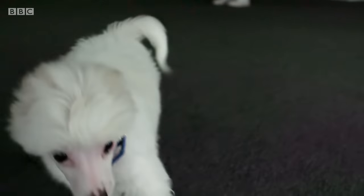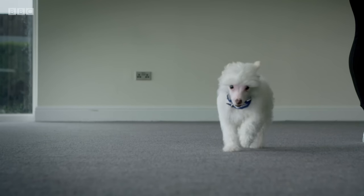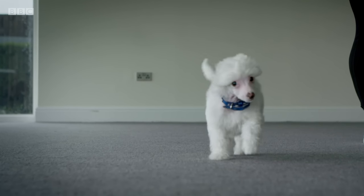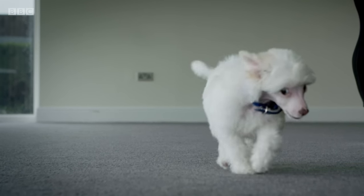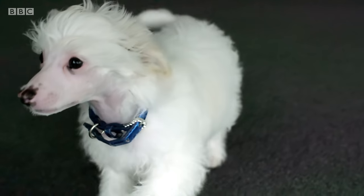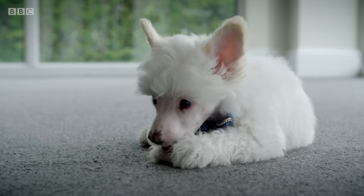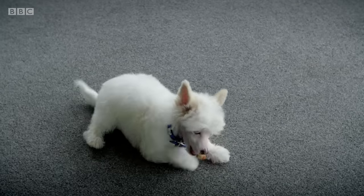While Fabio's loving his newfound liberty, it's still a long way from Elisa's goal of letting him run free on the beach. He's such a fun dog. I think it's about now figuring out what are the spaces and the places that you can start to take him to so he can learn about the world. Yes. But where you also feel confident. Because if you leave it another 6 months, it won't magically happen. I think he's having a really good time. He's enjoying himself, isn't he? He's had the time of his life, hasn't he?